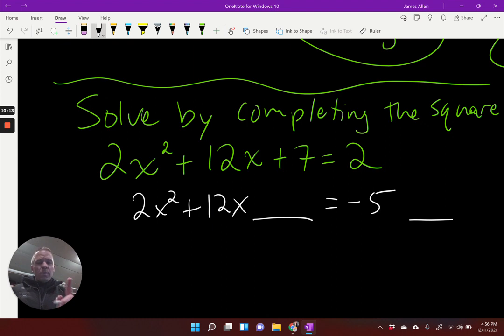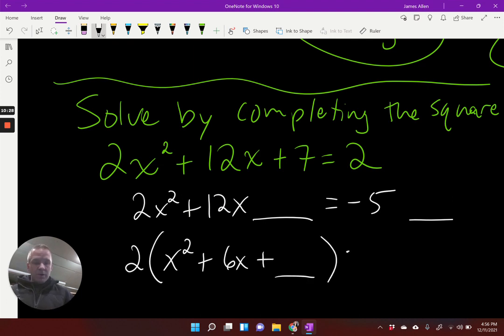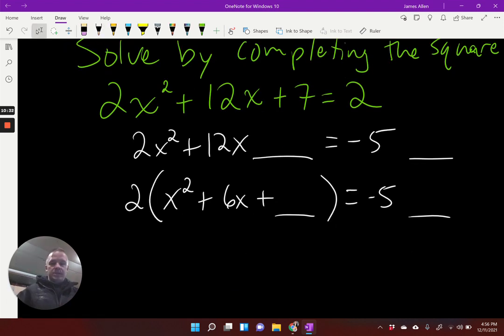But before I can do this whole divide by 2 squared thing, what do we have to do first? I need to take out a GCF. I cannot have a lead coefficient there. Whatever it is, I have to take it out, even if that causes a fraction in here. Thankfully, this time it does not. Boom, -5, boom. All right, now we're in business.